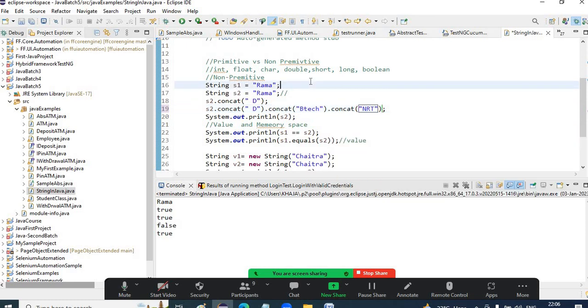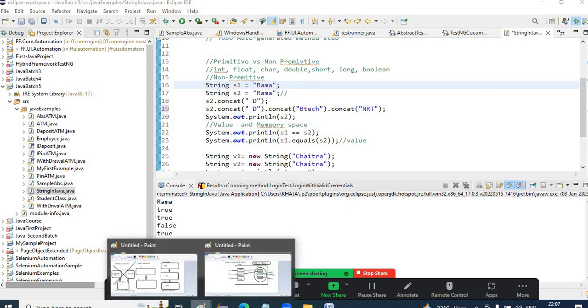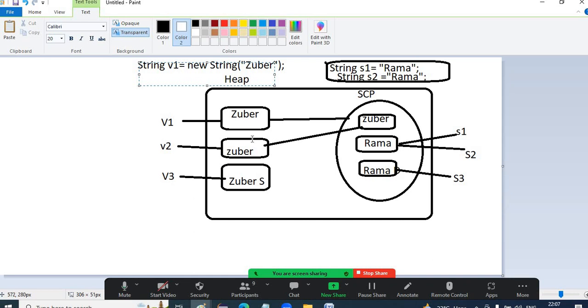Strings are by default immutable. Immutable in the sense it won't allow the changes in the same memory spot. When you are trying to make a change, it is going to occupy a new memory spot. See the screen. When you are trying to make a change for Jubair and S, it is going to take a new memory spot. This one and this one are not the same memory. This is a different memory, this is different. If you are trying to make one more change, it is going to take another memory spot. So for n number of changes you are trying to do, that many memory spaces would be wasted, right? That is the disadvantage of the string class.